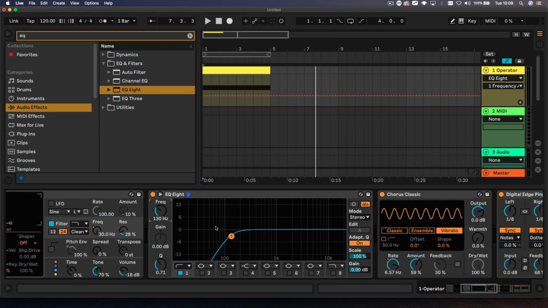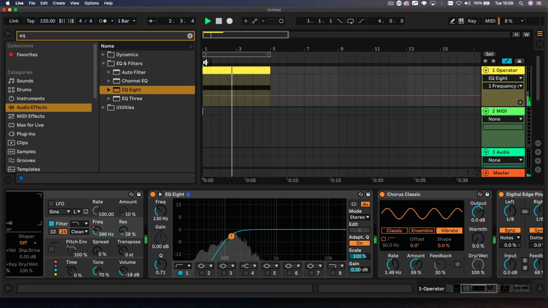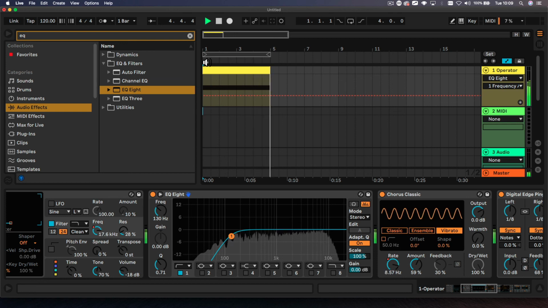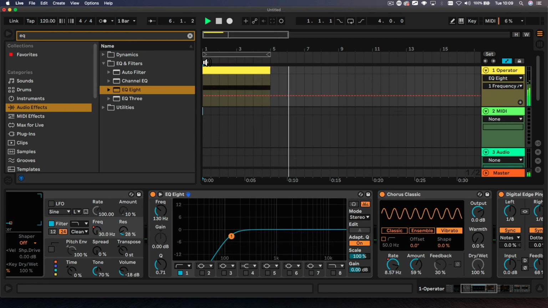And what this does is it cuts out all of the low frequencies that might be in the sound. So you only hear high frequencies. And you can experiment with the filter frequency. Anywhere up to 250 will take out the lower ones that you want. So again, let's try that again.